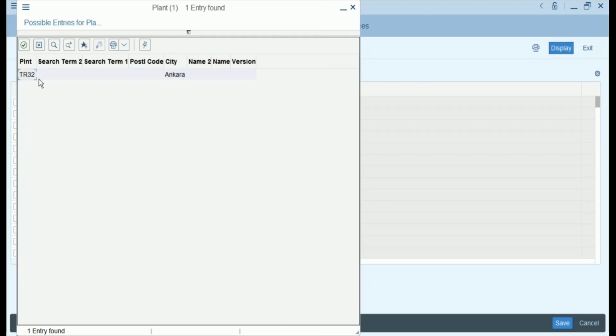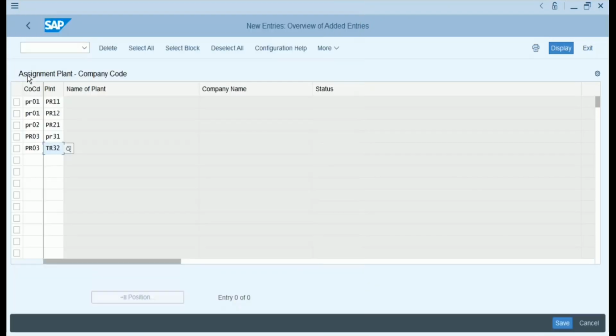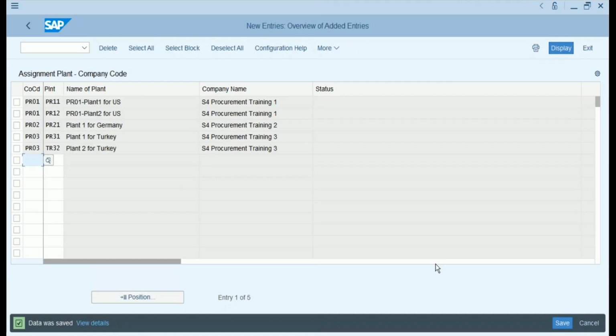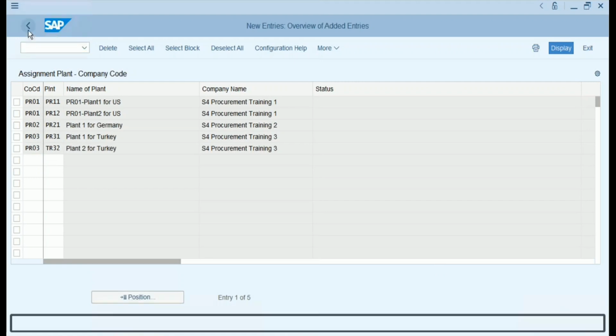And if you want to change the code, you have to delete this first and create a new one. Okay, so I'll go with this one. There's no problem. We can use TR32 instead of PR32. Okay? Yeah. And then click on save. So now they are all assigned to each other. Okay, so let's go back.